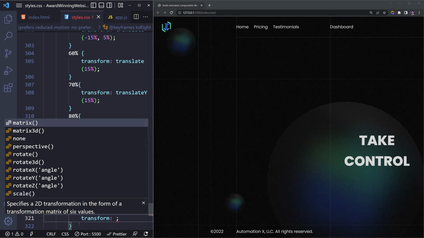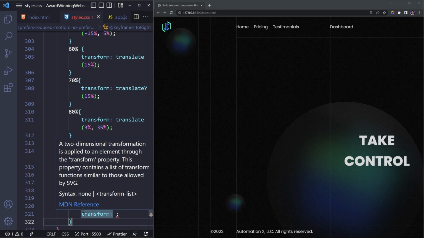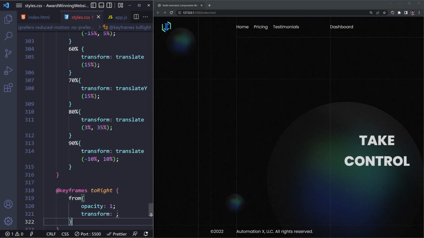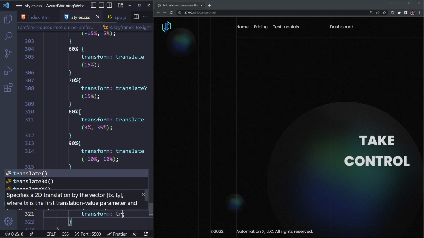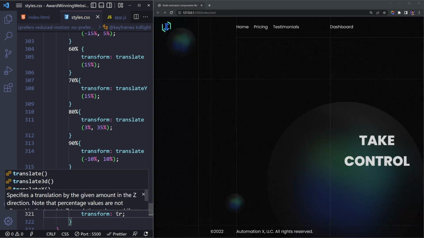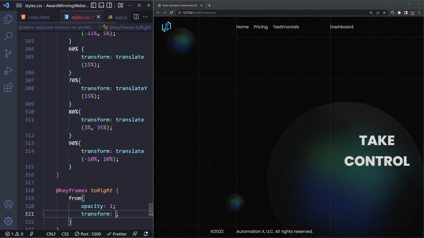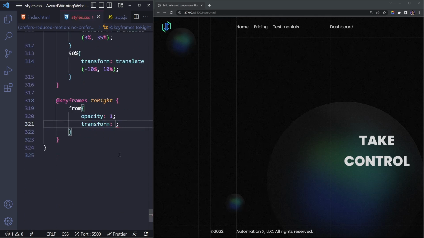And that's because it's the first step. Once we add the final step, it's going to keep the computed styles for that, so it's not going to disappear anymore. So now what we're going to do is transform, translate Y. You just scroll down so that we can actually see it.